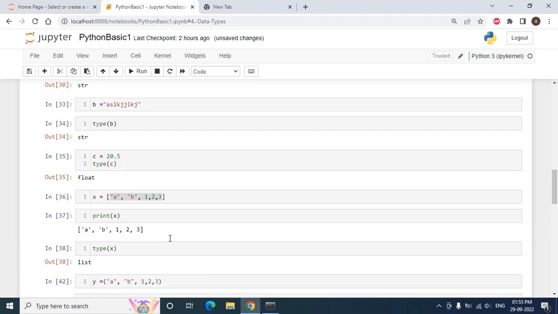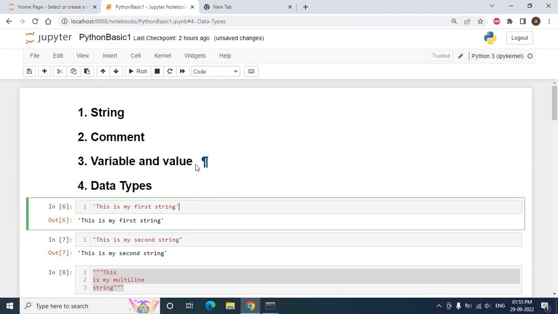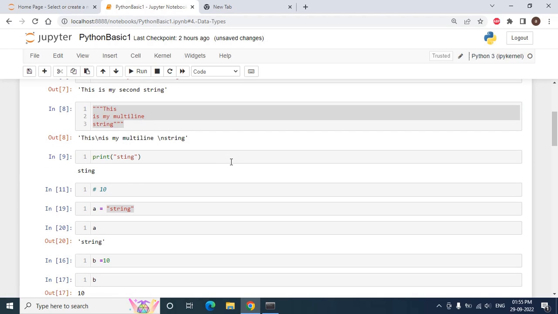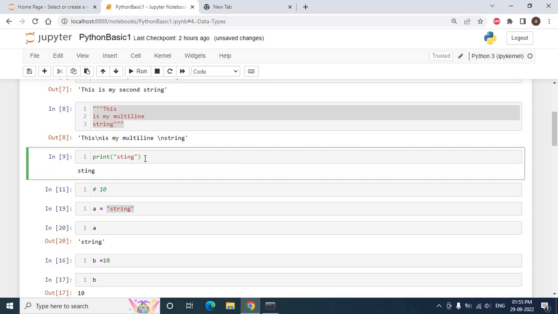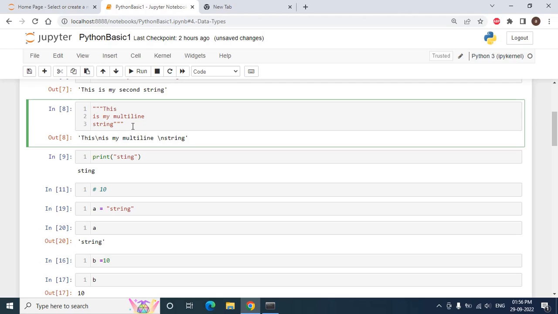So what is the use or purpose of these data types? In the real world, we get the data in one of these, or all of these, or multiple ways of data types and data formats. It will come to you for processing. Like if there is a form in a user interface, it may come to you in string format, like the name, surname or Gmail address.